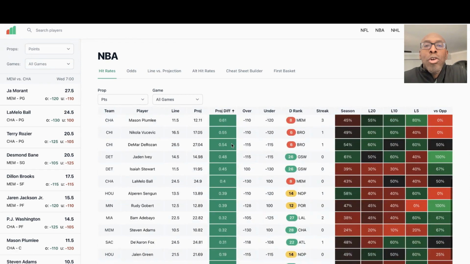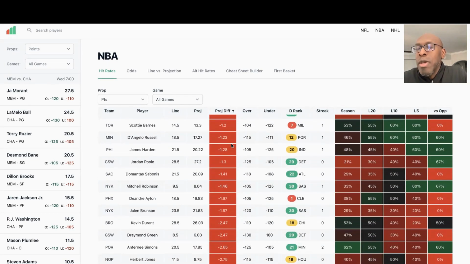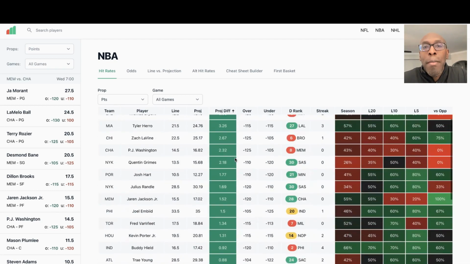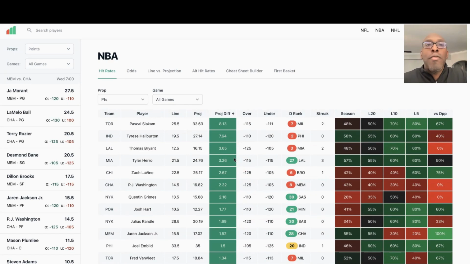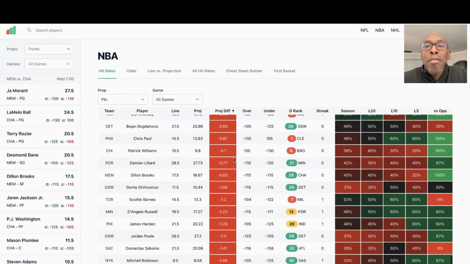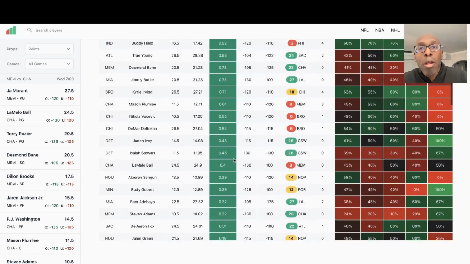I can tell you that, also, I think it's good to find some unders. Us as sports bettors, and PrizePicks and the books know, we like to bet the over on props. It's just what we like to do. We like to bet the over. But I think you can find some sneaky unders here also. So all these lines would not be available on PrizePicks, which is my main tool that I like to use for betting on sports. But you can go out on the books and really find some potential locks, if you're willing to do the research. So this is just a starting point.